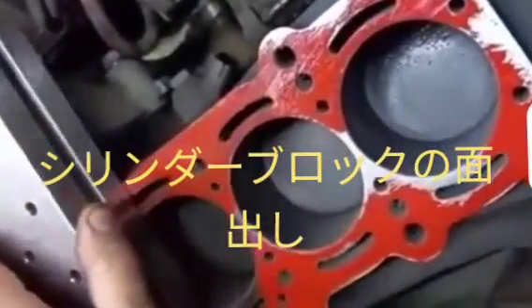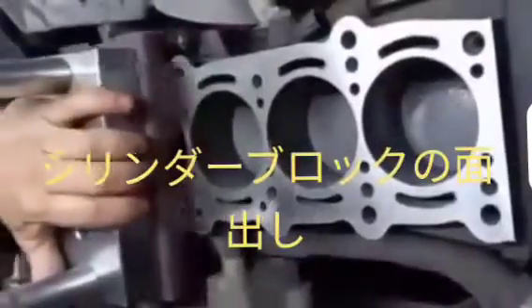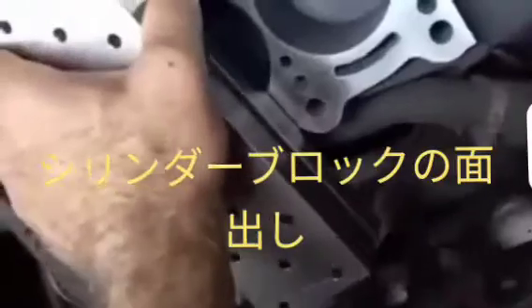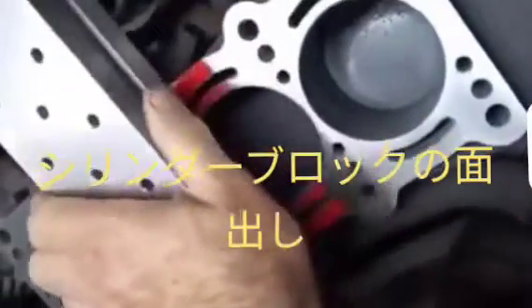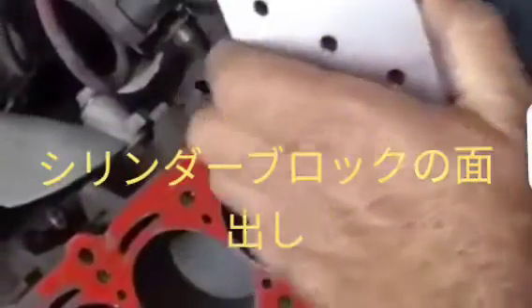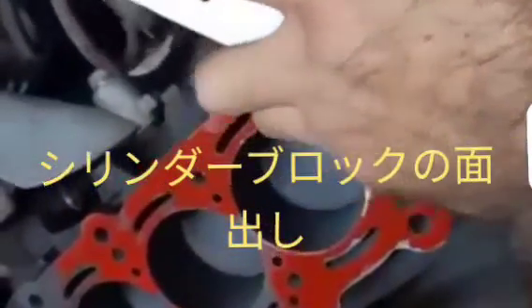This is the process for the checking. When we slip one color on this surface, whichever surface is not clear, that position the color will not be put — like this one. So this is the process for checking the surfacing of the cylinder head as well as cylinder block.